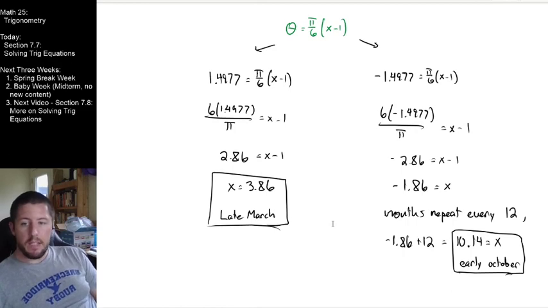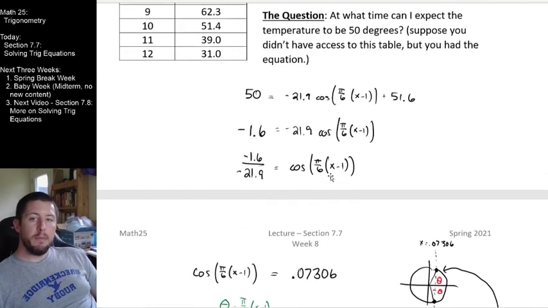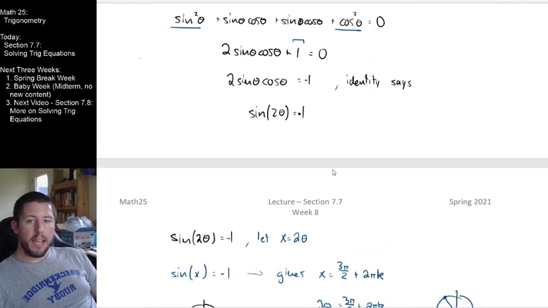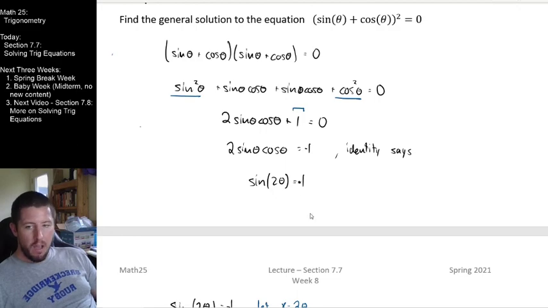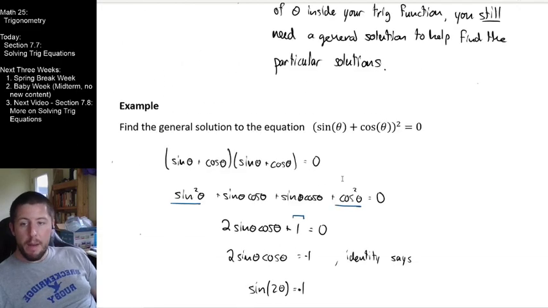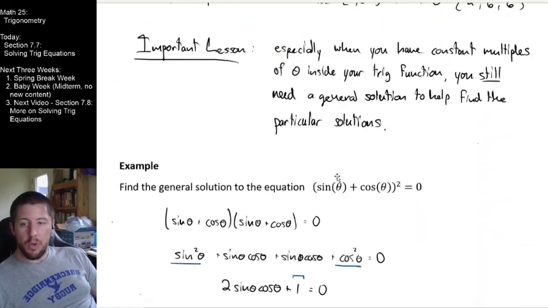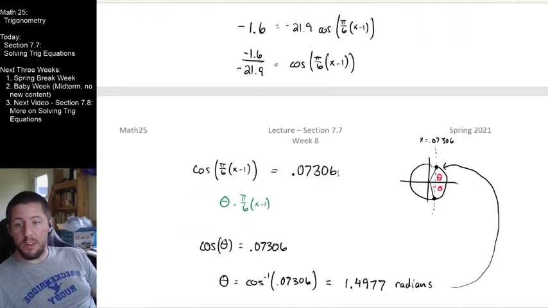So you should expect to see a lot of stuff like this, but maybe a little bit more stuff that looks like this problem did right here, where we need to do a little bit more heavy algebra and where we need to use our identities to help replace quantities we can't handle with solving equations with ones we can handle. And hopefully you guys don't drop 19 negatives and forget to divide by 2 and call your variables names that have already been used before, like I did in this video right here. Watch out for your small mistakes.